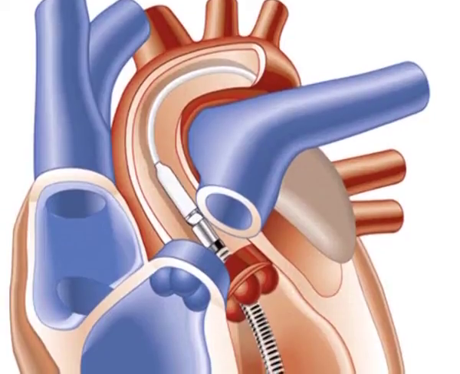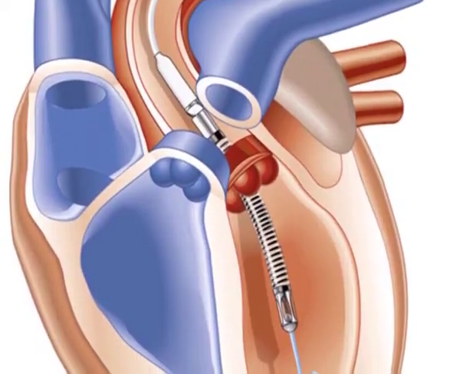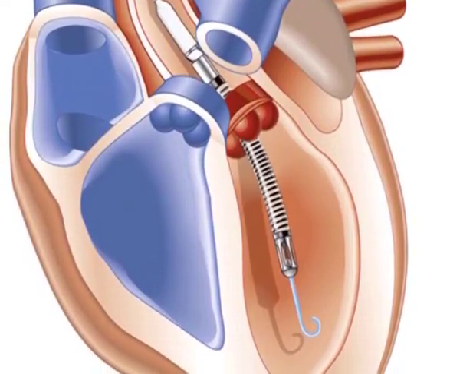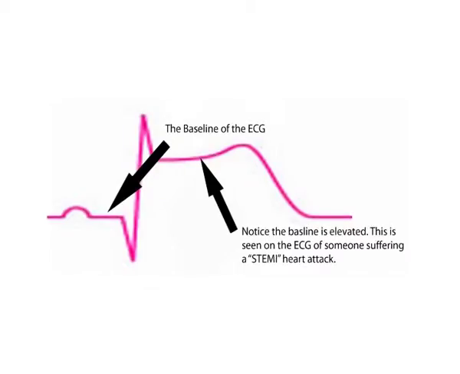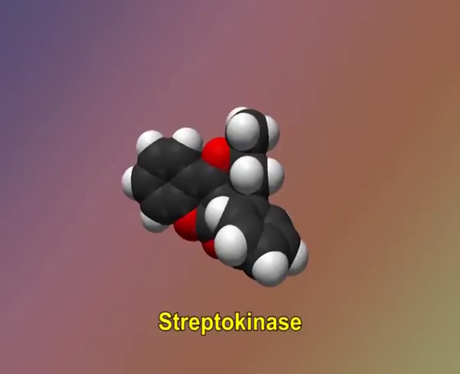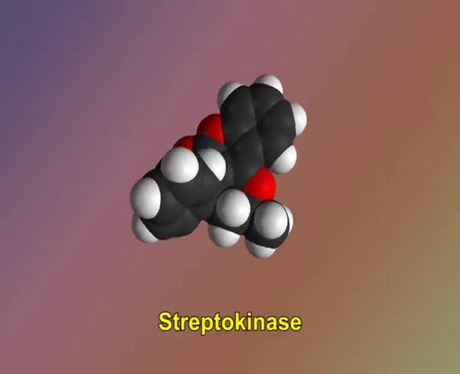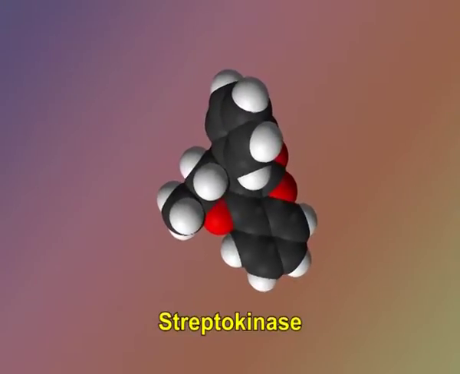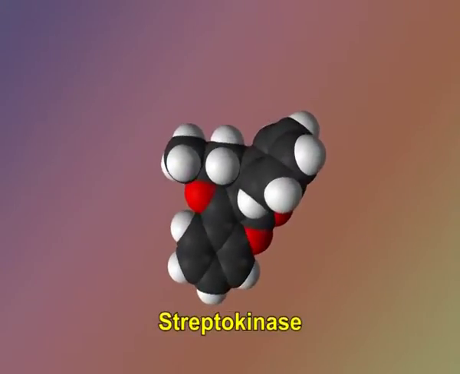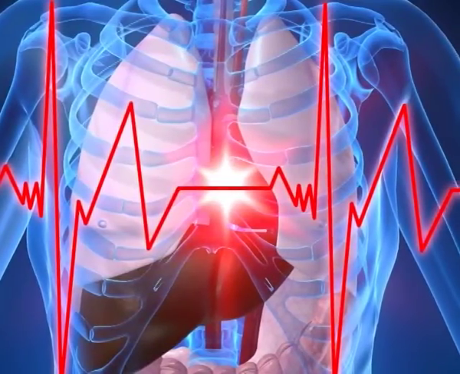Medical uses. If percutaneous coronary intervention, that is PCI, is not available within 90 to 120 minutes of first contact, streptokinase is recommended intravenously as soon as possible after the onset of a ST elevation myocardial infarction, that is STEMI. As streptokinase is a bacterial product, the body has the ability to build up an immunity to it. Therefore, it is recommended that this medication should not be used again after 4 days from the first administration, as it may not be as effective and can also cause an allergic reaction. For this reason, it is usually given only for a person's first heart attack.